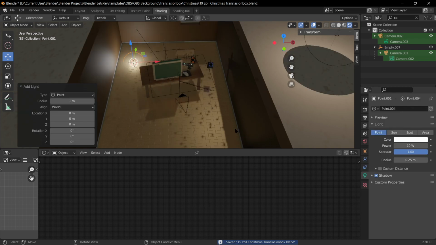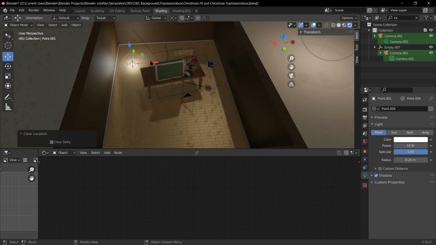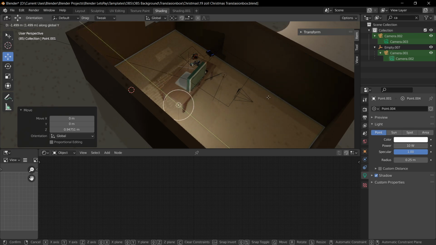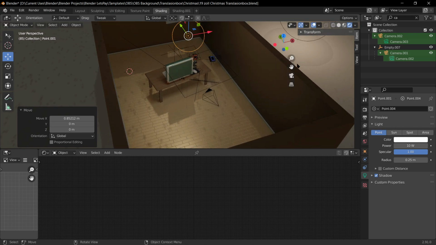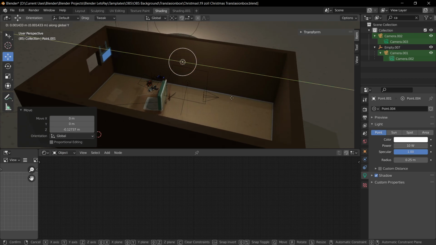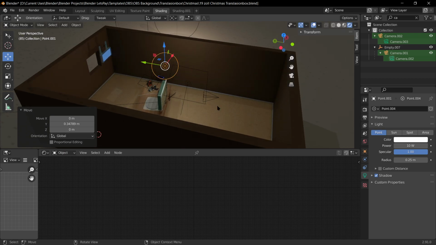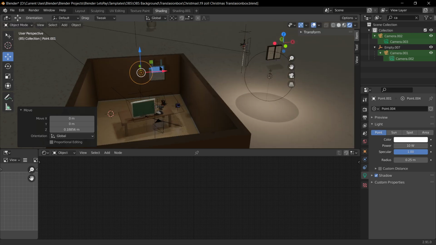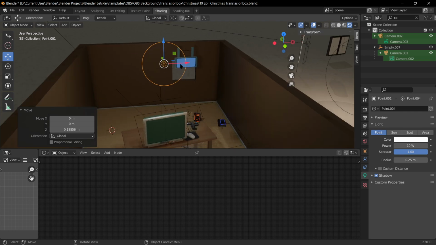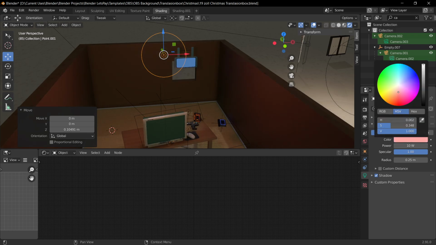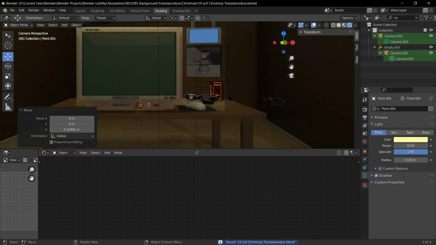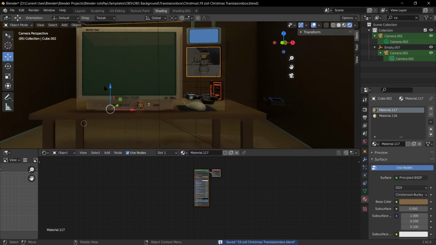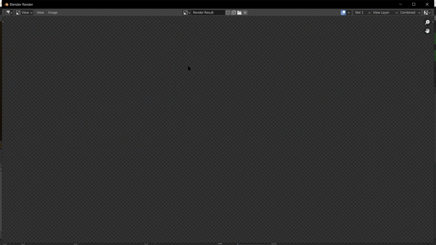We need a light source. Point is good. Put this into the middle. Ah, this is the middle. Then let's put it that way. It doesn't have to be perfectly in the middle, because think of your room. Do you think your lamp is perfectly in the middle, like somebody really calculated every possible angle and said, this is where the lamp has to be? Okay, let's see. How would it look in the render?